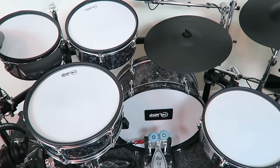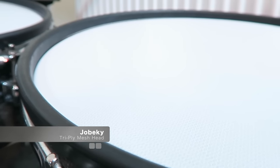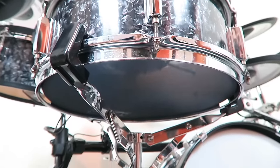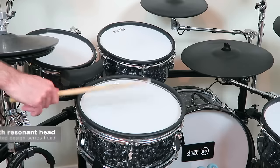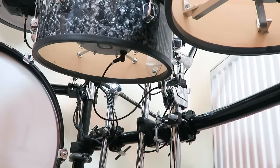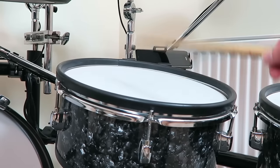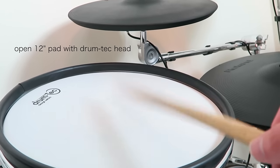The kit has three different kinds of mesh heads: a 2-ply DrumTech series mesh head for the snare, and 3-ply Chebecky heads for toms and kick drum. The kick has a leftover 2-ply DrumTech mesh as a resonant head, and the snare got a cheap 1-ply mesh as a resonant head too. Resonant mesh heads do really decrease the noise, so they are not just there for the looks. The room noise is actually the reason I went for the quieter Chebecky drum heads for the toms — these open pads are simply too noisy with the DrumTech heads, so I had to compromise on playing feel and rebound to get the noise down. For my toms, I do not need a perfect rebound.